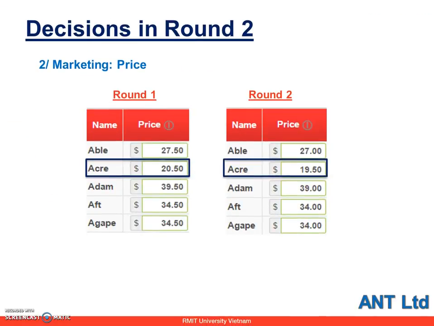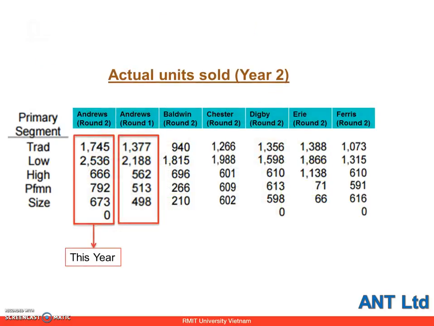Secondly, in terms of marketing, in order to increase units sold, we decided to reduce the price of the product in all segments by $0.5, except the low-end segments. We reduce $1 because the customers in these segments are price sensitive. To be specific, in the previous year, the low-end segment price of our product was $20.5, while our competitors set the price at $20. We tend to reduce at least $0.5 next year. Therefore, we need to lower our price by $1 to avoid a higher price than our competitor.